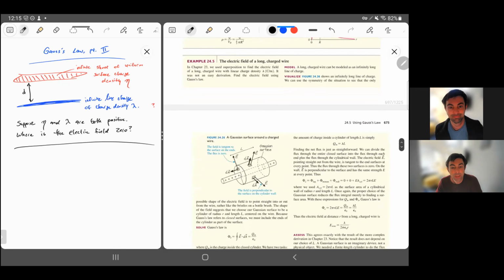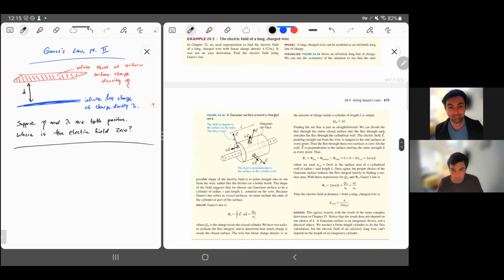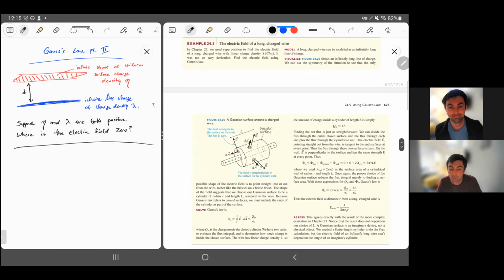So that's spherical symmetry. Cylindrical symmetry, we have to shift gears now. So in this new example, we have to think about an infinite line charge. And the Gaussian surface that we're going to choose is not going to be a sphere at all, because that's not the symmetry involved here. What we're going to do is choose a cylinder. So we know the electric field of an infinite line charge is pointing radially away.